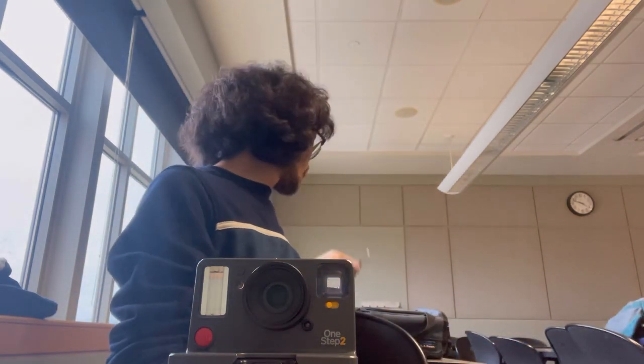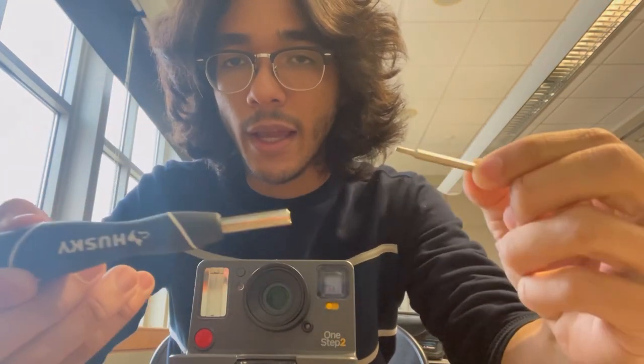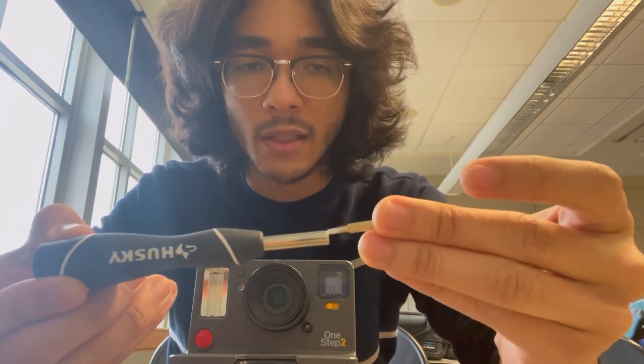First things first, you want to get yourself a mini screwdriver set. This one has multiple bit sizes that are pretty small. You want to be careful and precise with what size screw head you use, because you don't want to strip the screws of the camera. I don't know if they have replacement screws, so you just want to make sure you have the right size. This one was pretty cheap. I don't remember how much it was, but I remember it not being too expensive. Plus it's always handy to have one around.